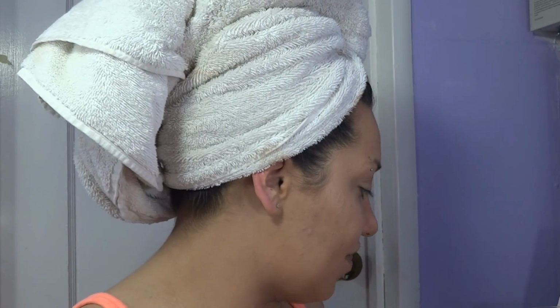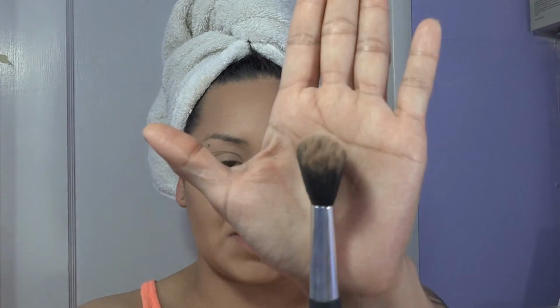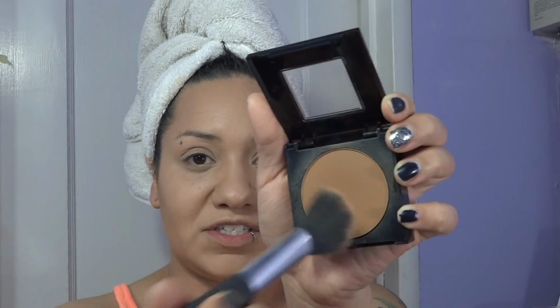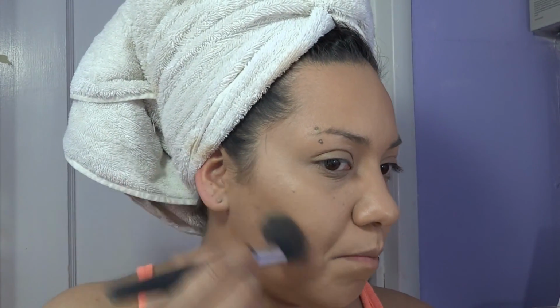I am putting away that brush, and now I am using this Rite Aid brush that is just Rite Aid brand, and it's an angled fluffy brush that is, I'm pretty sure, a blush brush, but I use it for bronzing. So I'm still using that same powder, and I'm going to bronze my temples. Again, creating the illusion of a shadow. Blending out that contour a little bit again.